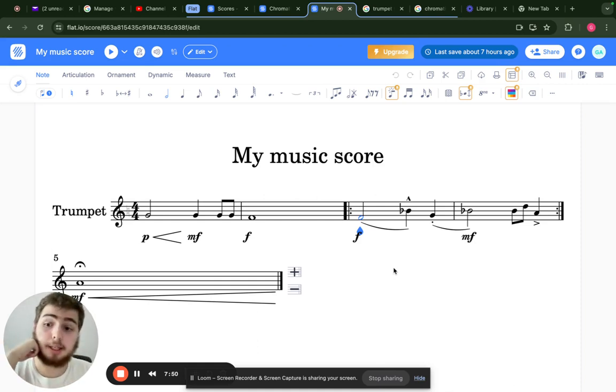But to sum it up, you play through 2 measures, 3 measures, whatever you're playing, and once you hit this repeat symbol, that's your end repeat. You go all the way back to the beginning, so that you go through that segment again. The second time you play through it, you will go past this and on to the next measure.